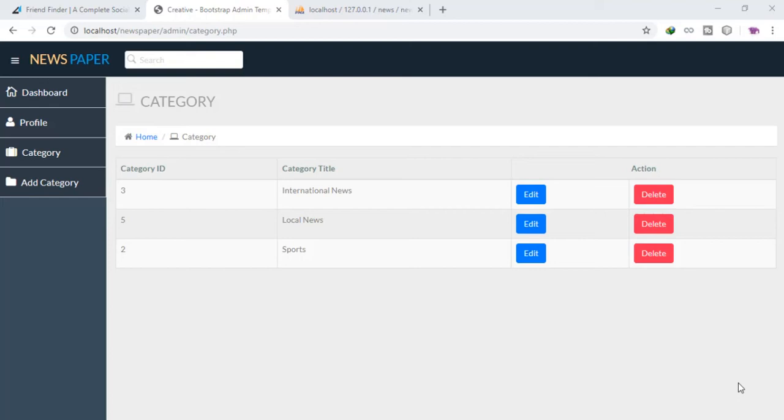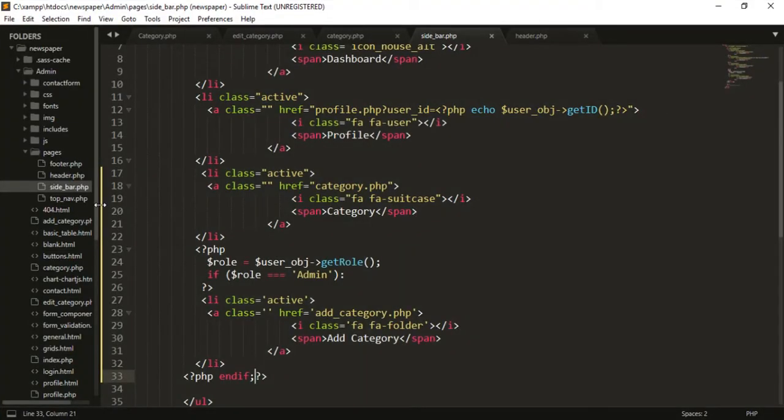Okay, so far so good. We've come a long way, and now it's time to add the news. Now this is not going to be much, okay, but the other hard parts are coming. But I just want you to put your mind and be focused, and you'll be able to accomplish what you want to accomplish. Okay, so we have some pages that we haven't used, so I'm going to use them right now.